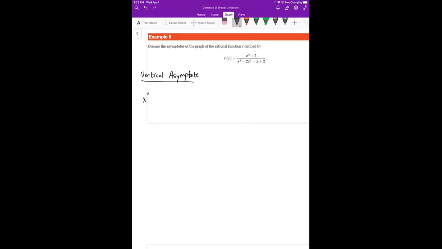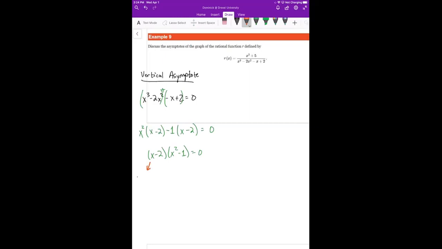So we need to solve x to the 3rd minus 2x squared minus x plus 2 is equal to 0. All right, well, this is something that we need to factor by grouping. So I'm going to group the first 2, group the second 2, and put a plus in between. Now, in the first pair, I can take out an x squared, and I'm left with an x minus 2. And in the second pair, again, since I want them to match, I can factor out an x minus 1, and then we'll have x minus 2 left over. So now I can factor out the x minus 2, and I'm left with x squared minus 1. And now this is equal to 0.